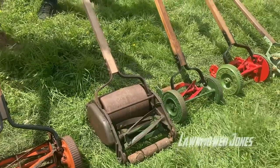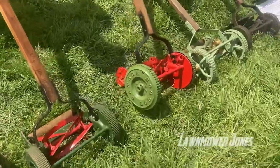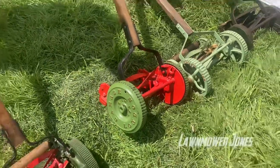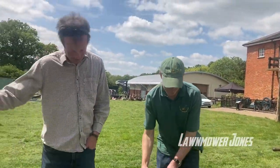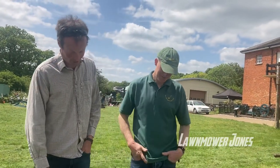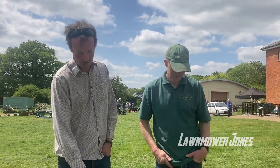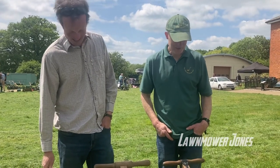And this is the first Gamage. It's the only one of the side wheelers that doesn't have a number on it, presumably because it's number one. That's because it's before the First World War. It is American made. All these cheap mowers, like the ones we were looking at the other end, were made in America and shipped over here. And with the changes in import taxes after the First World War, that wasn't economically viable. So that's where companies like Suffolk jumped on the bandwagon and made them here instead. And why not? That makes sense, doesn't it?